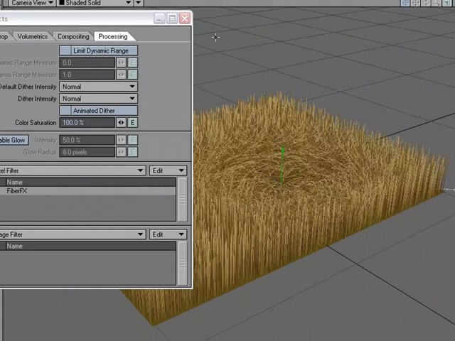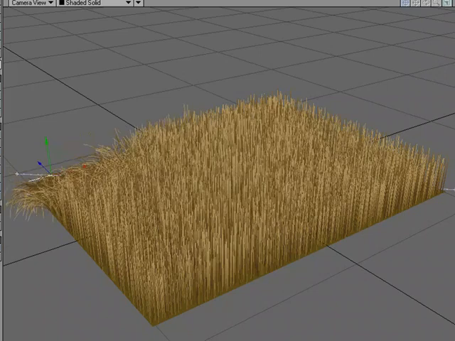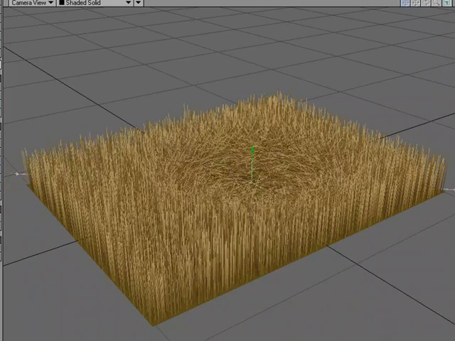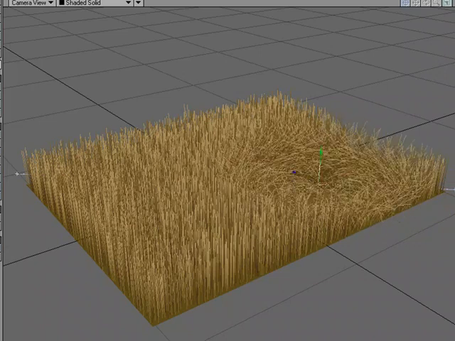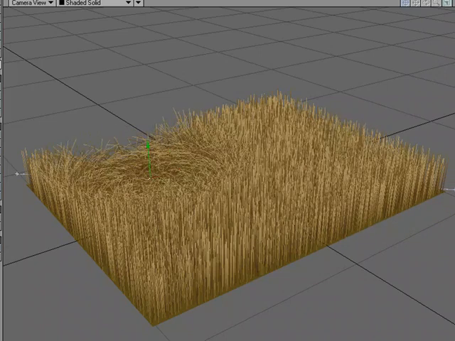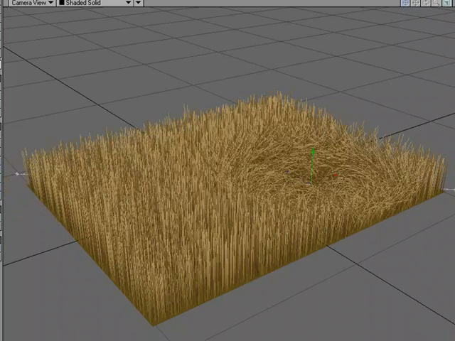So I'm just going to close this window as well, scrub through, and as you can see, using a simple null and some gradients, we can animate the fibers on this geometry. We can have it pushing down and kind of splaying out just by the distance to this null.